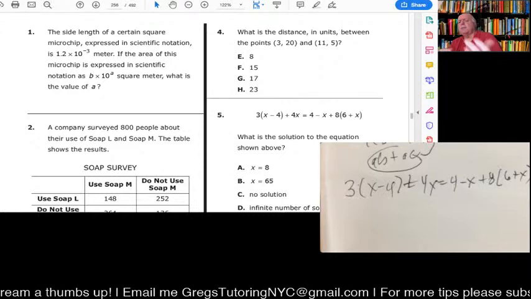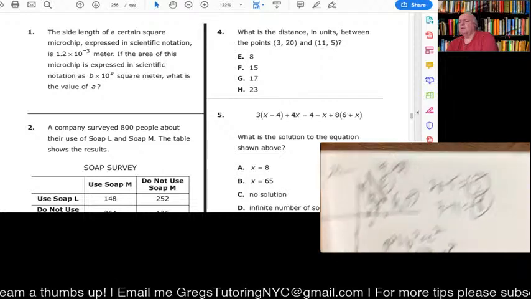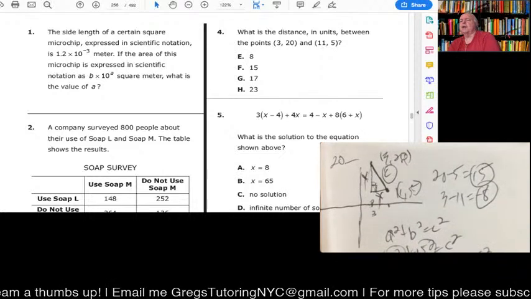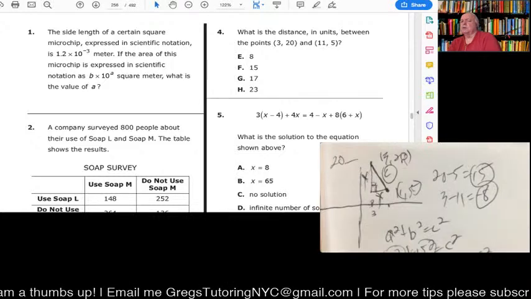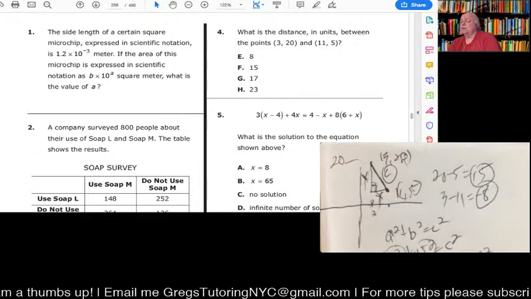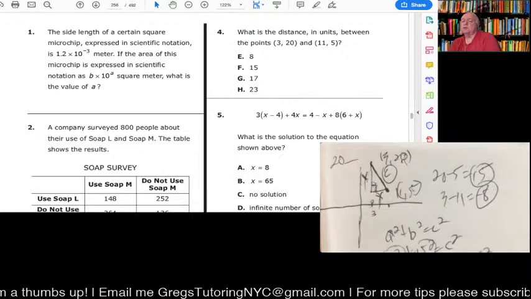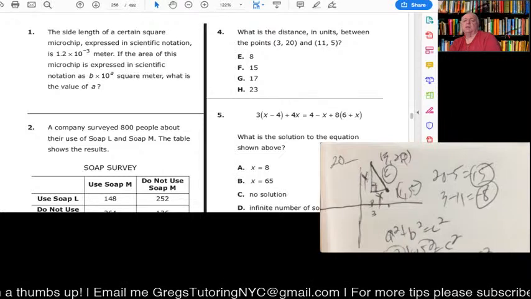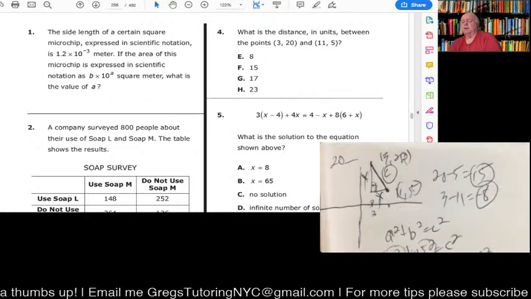And by the way, on number 4, I drew it out visually like this, which is great. You should be able to visualize it, but you should also be able to just look at this kind of problem, number 4, and say, oh, they're probably trying to get the hypotenuse of a triangle. Now, we weren't exactly sure that's what they were doing, but if you want to draw it out, that's cool. If you're just so familiar with this kind of problem, like, oh, this is distance. They're looking for distance. And there's also a more involved distance formula.